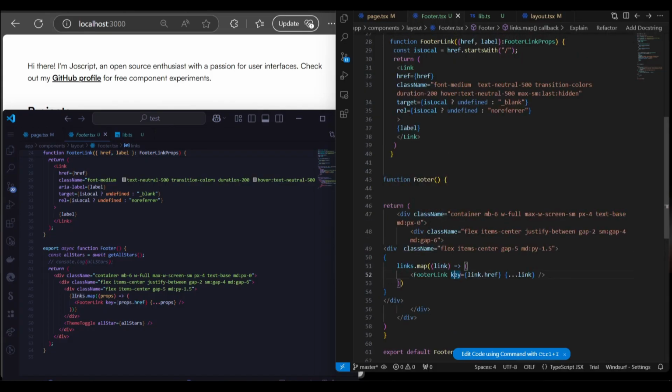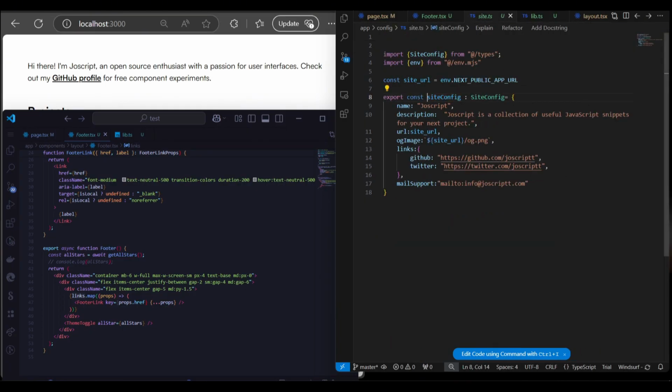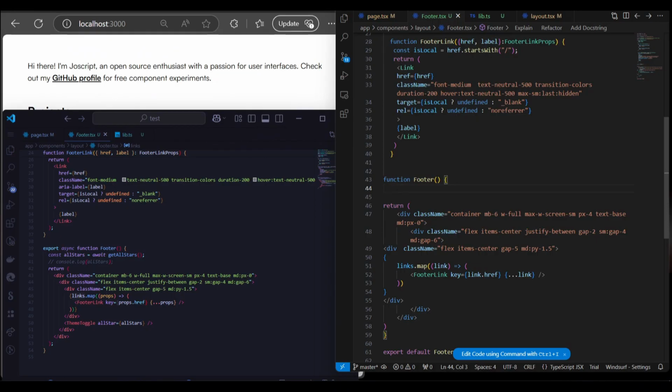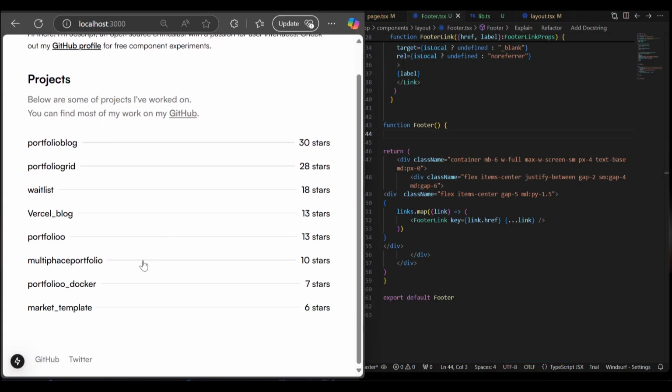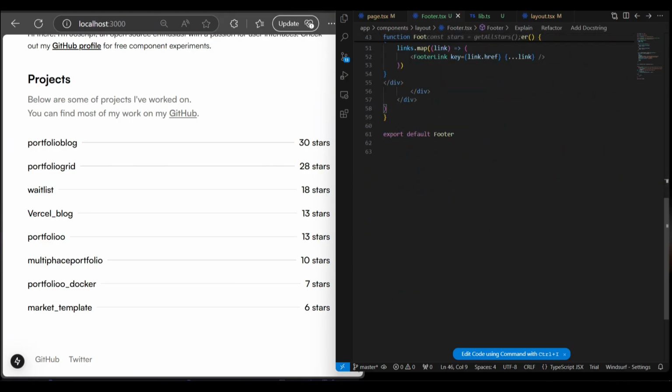Right here we're accepting the href and label, and the href is whatever we click, which right now is going to be the GitHub href. As you all know, right here it's saying GitHub, which is this. So that is that for the footer. If I go there, you can see we're going to have two footer links, one of Twitter and one of GitHub.